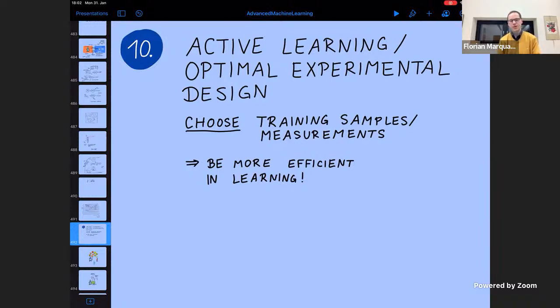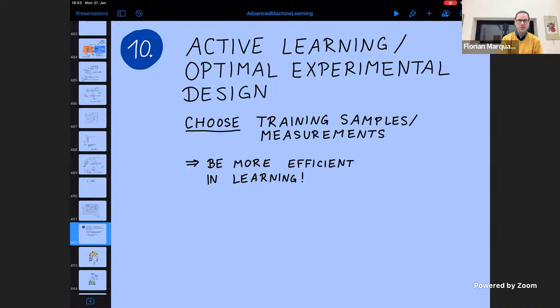Then there is the phrase optimal experimental design that comes more from the field of statistics. The idea is that you want to make an experiment in one of the natural sciences that is controlled by a number of parameters, but you want to be efficient. You don't just want to try out every possible value combination of all parameters and redo the measurement, but instead you want to pick the most informative measurements to learn very quickly as much as possible about the particular physical setup, for example. So in all these cases, the goal is to be more efficient in your learning, more efficient in your discovery. On a more general level, this is of course what we always strive for in science. We don't want to waste time on things that we already perfectly understand or which are boring. We want to spend time on the more interesting stuff.